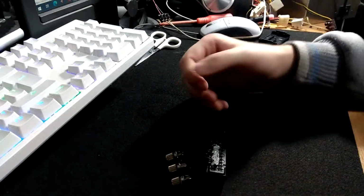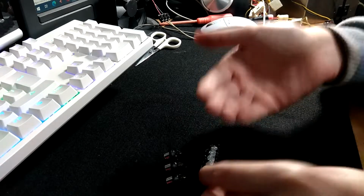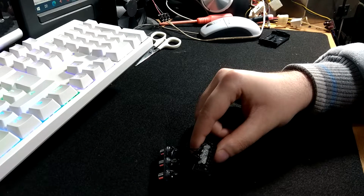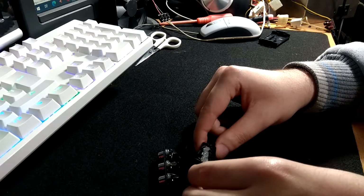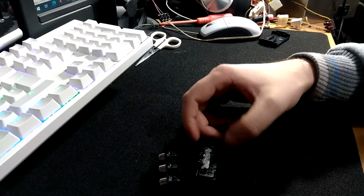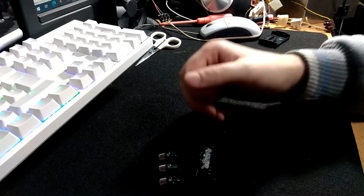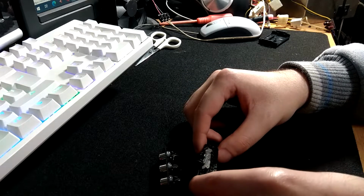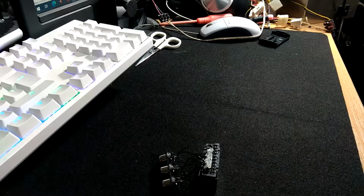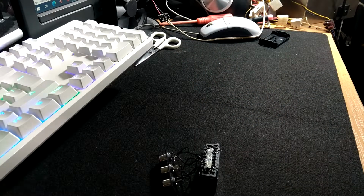Now this isn't the easiest thing to solder to, because it doesn't have those sticking out terminals. One of those would have been more optimal, if those even exist in this form. This probably requires some kind of tool to crimp them, because they were only crimped, they weren't soldered in. But whatever, I managed to solder them in with a bit of struggling and put a bit of hot glue on it. I don't usually do that, but it was kind of just for security. This isn't really going to move around much anyways.